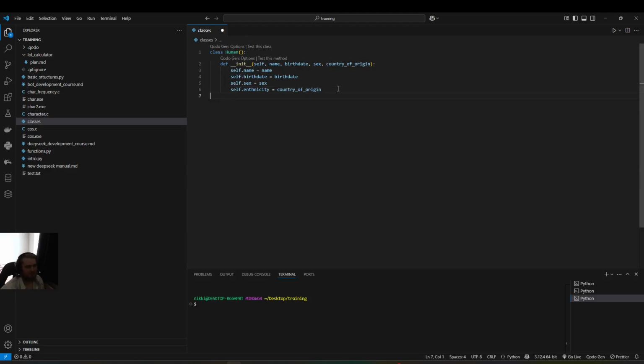Now we can create this human. I am a human with the name Nick, with the birth date, my sex is male, country of origin is Russia.